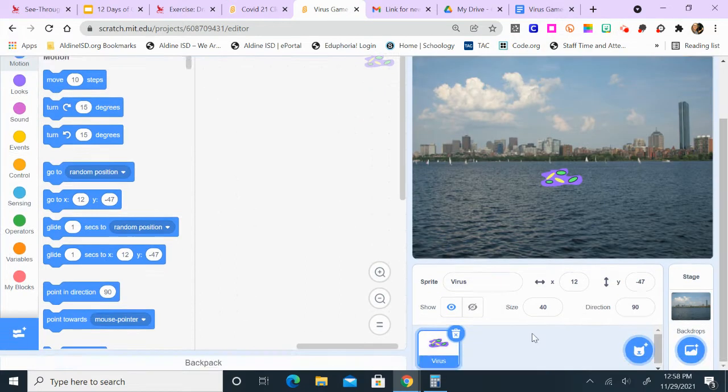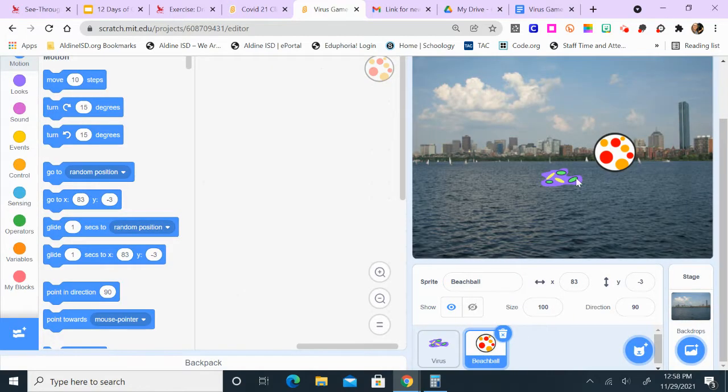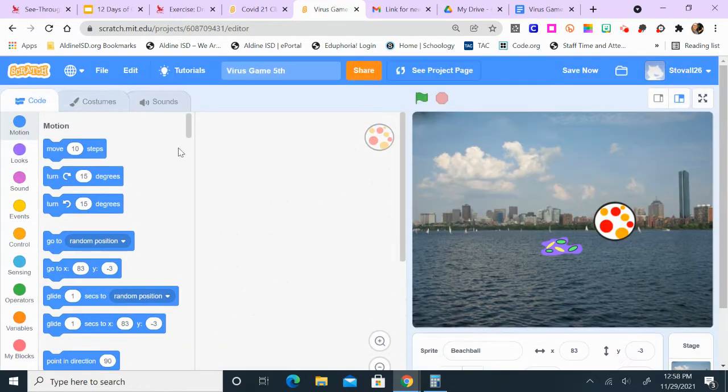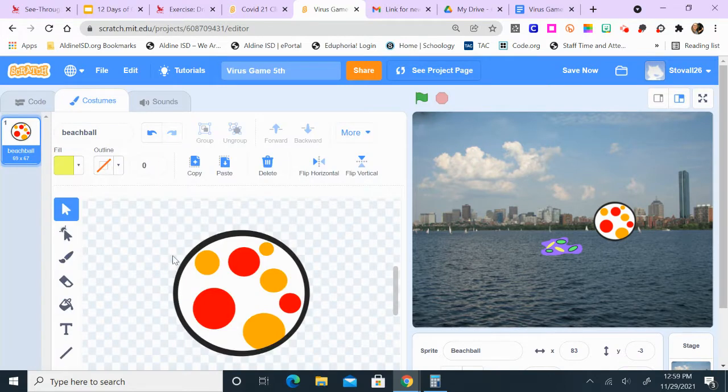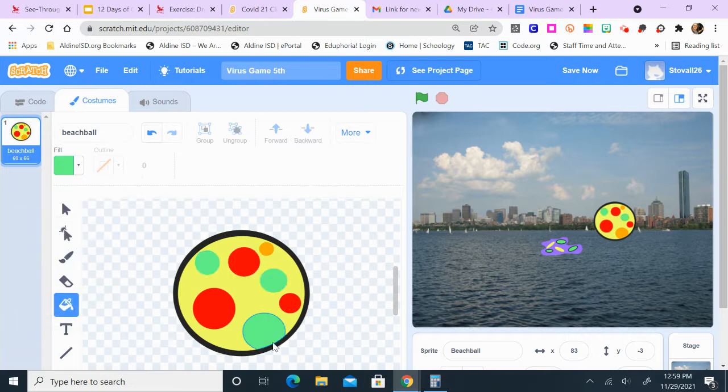All right, if you don't want to completely draw your own sprite, what you can do is come over here and choose a sprite. A really good one to go to is the beach ball. When you click on that, you can just change it. So you can do things like, I'm going to change the inside to that. You can change these dots to different colors.